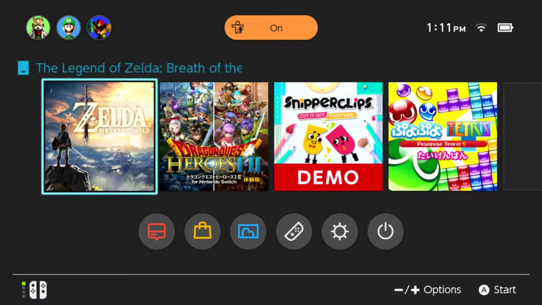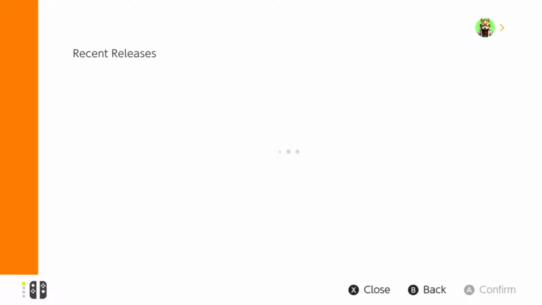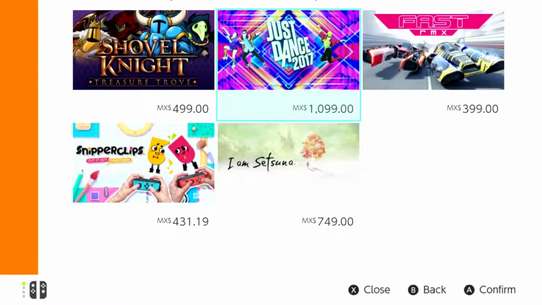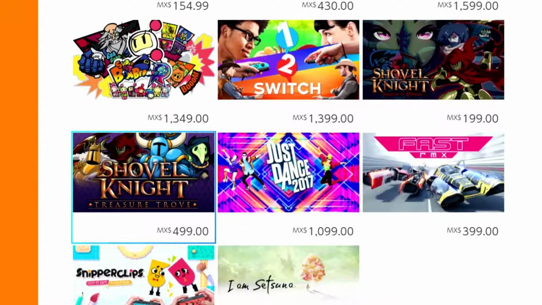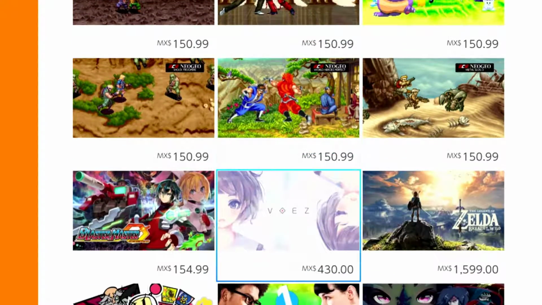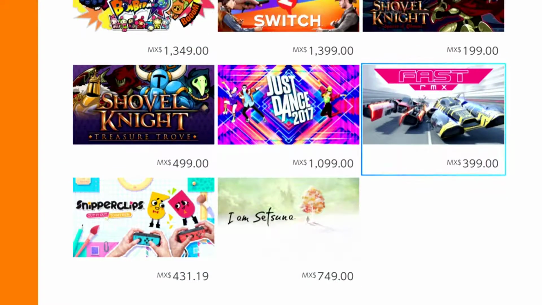For example, last week in the Mexican eShop, Shovel Knight: Treasure Trove was priced at like $12. Right now, it's showing the right price, $25. So if you got it fast enough in the first week, you could get it for a really big discount. Most of the time, the prices in the Mexican eShop follow the exact exchange rate, like right now it's around 20 Mexican pesos to $1.